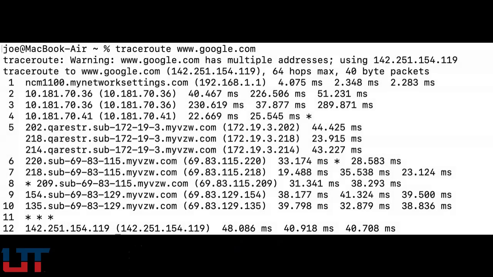The command is tracert on Windows and traceroute on Linux and Mac OS, followed by the IP address or hostname. Each line of output shows one hop. The hop number, the round trip time, usually shown as 3 measurements from 3 probe packets, and the IP address or hostname of the router at that hop. Round trip time increases as hops are added.